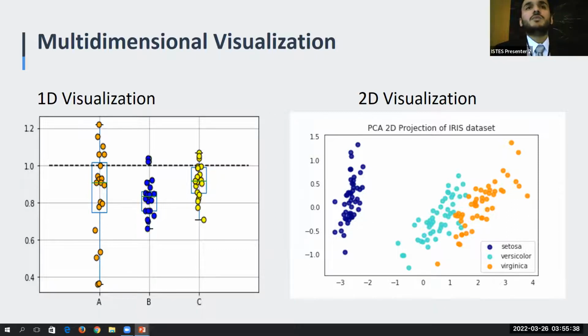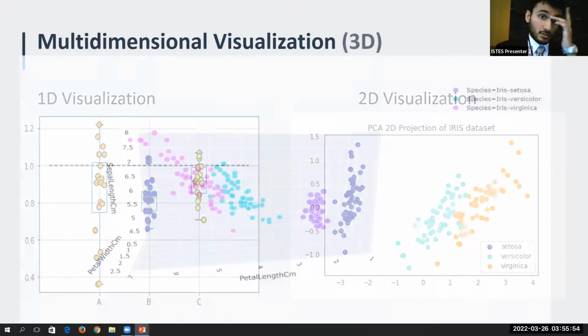In the 2D visualization we have the x-axis and y-axis, and we see where the points fall. We can also see this 2D data in 3D visualization using MATLAB and other computer science tools.